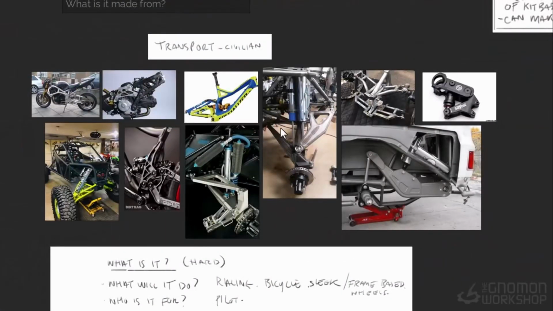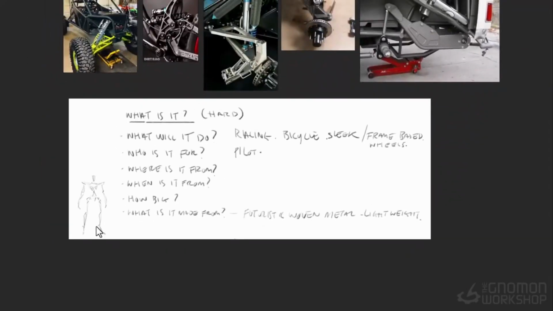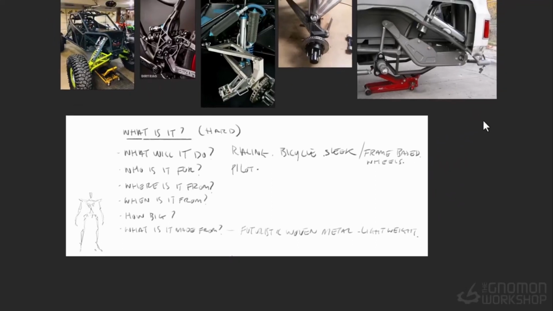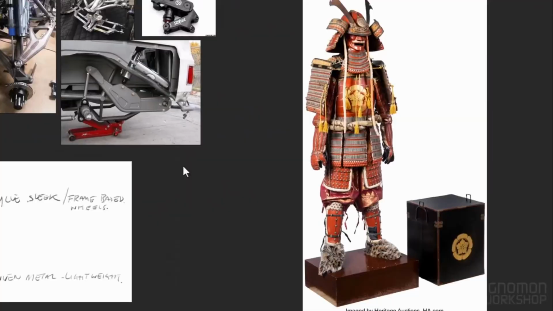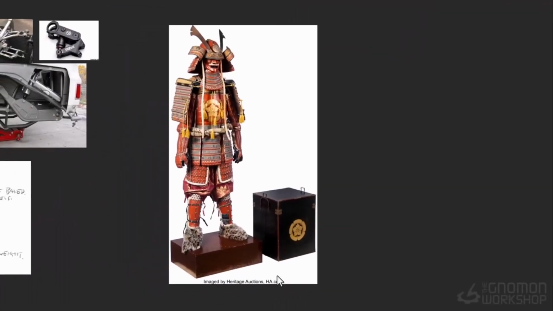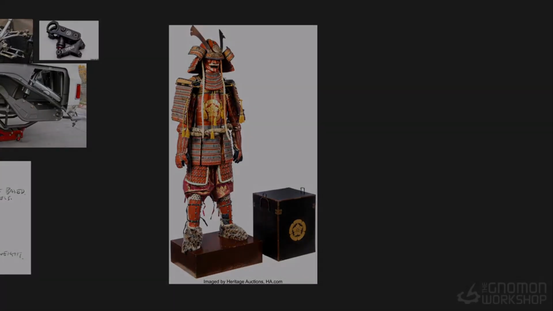I've also gathered a few references from the other brief as well, in case I want to tackle that at some point. The PureRef is really just a big work in progress for the whole project that I'll add to as I go. I found this image of Japanese samurai armor, again before I had decided on my direction. I've kept it because I thought it was interesting and I might build on it later on, but I'll just leave it on the board for now to remind me. So with all that preparation work done, we're ready to actually start modelling some parts.